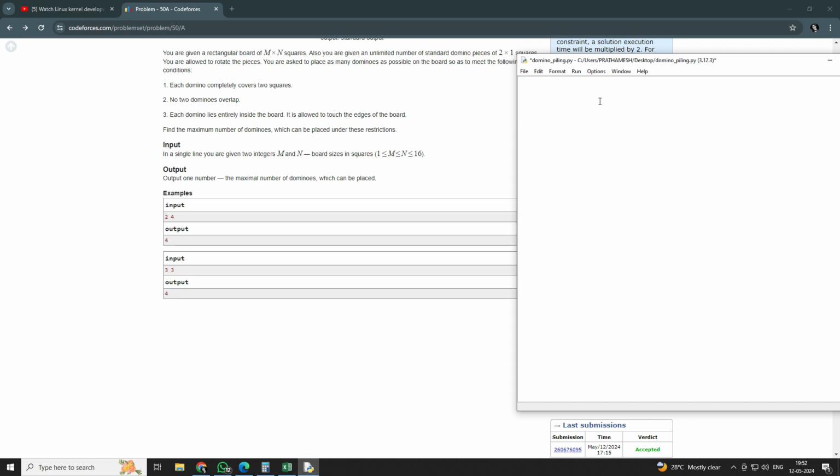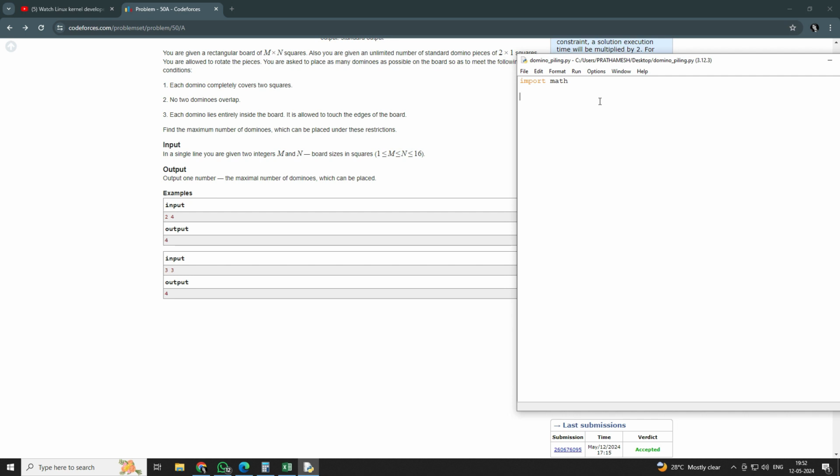First of all, we'll take input from the user. There are no test cases, so it is a simple question. Before that, I'm going to use the math.ceil function so that we round up the output. I don't want it to come as a floating point value. I just want the absolute value, so I'll import the math library or package, you can say.